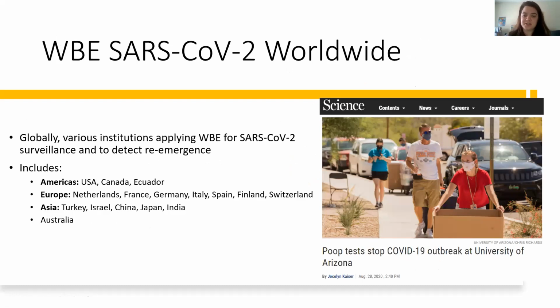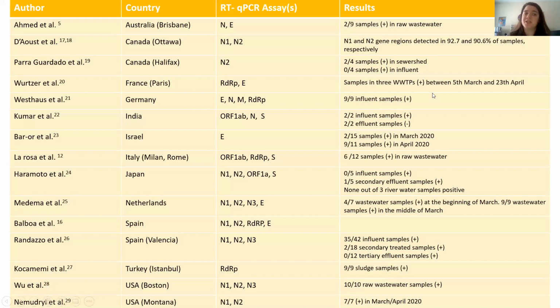This is actually a really interesting headline over here to the right. But essentially the University of Arizona, what they did was they tested wastewater in a particular student residence just after a few days when all the students had moved in and they had previously tested negative for the virus. They actually were able to find that a couple people were asymptomatic when they did a retest after they saw it in the sewage. So that acted as a really good early warning, and it potentially prevented an outbreak at the university.